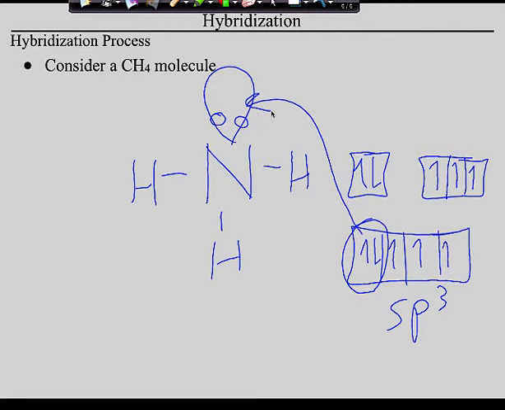It doesn't matter where they originated from, because it truly is a blending together. They lose their S identity and their P identity. They sort of forget where they came from, and they fully accept this new existence.